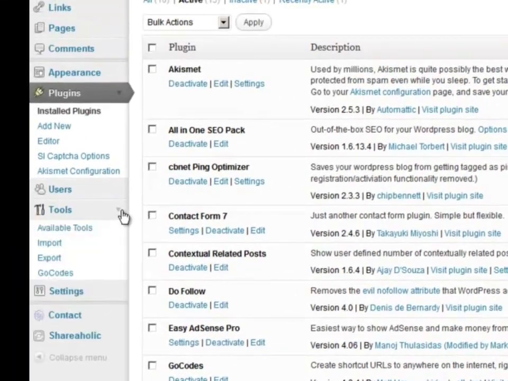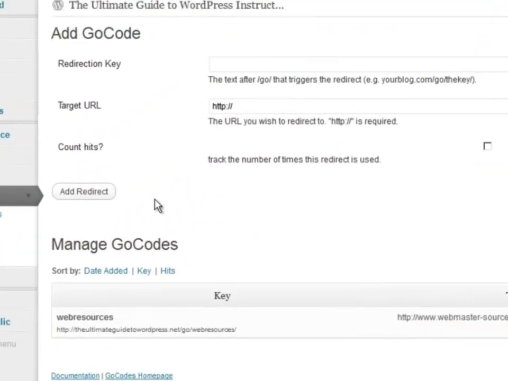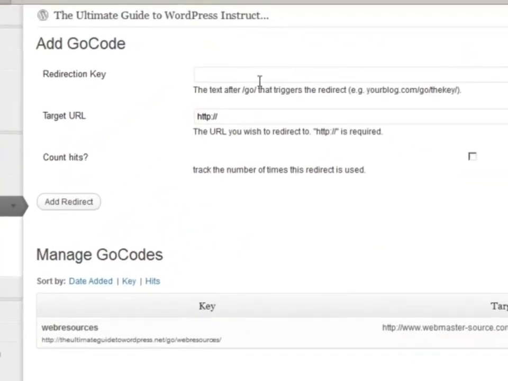Okay, the first thing you need to do is go to Tools and then Go Codes. There are 3 fields you need to fill in. The first one is the redirection key, and you're going to say, for example, WP twin, like that.